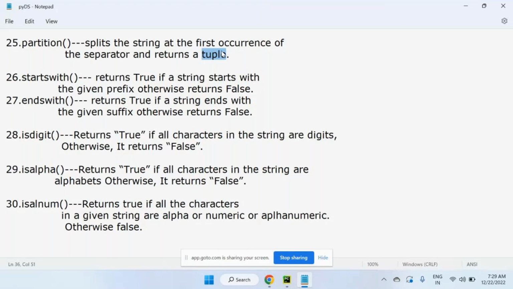But when it comes to partition, it will split at the first occurrence of the separator only. Wherever the separator first occurs, there only it will split, and finally it returns a tuple. A tuple is not the same as a list. The return type is different, and the splitting style is also different. Let's see both examples so that you get clarity.